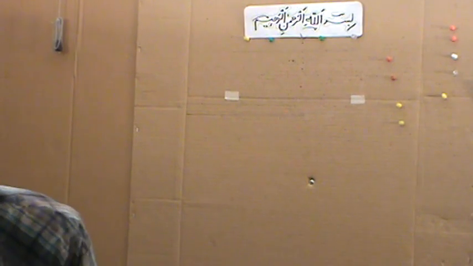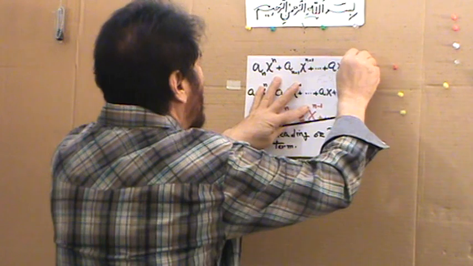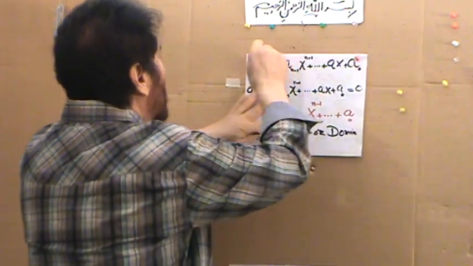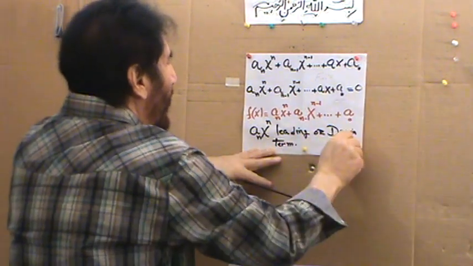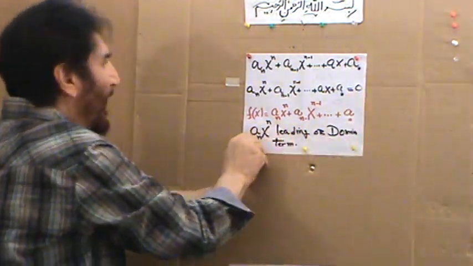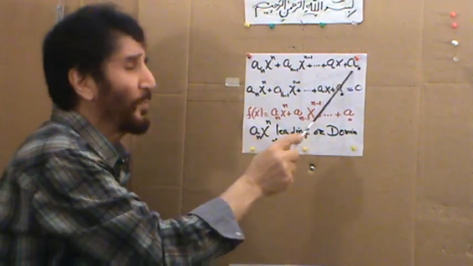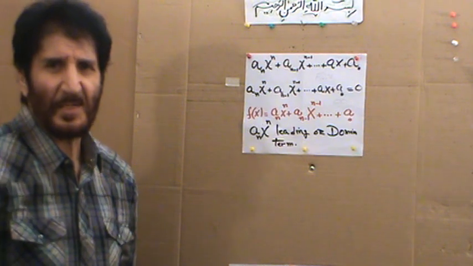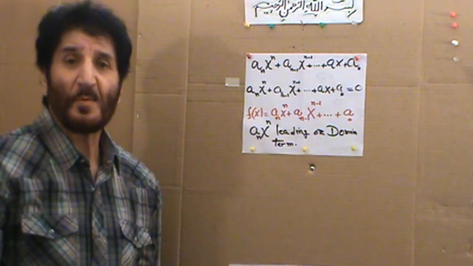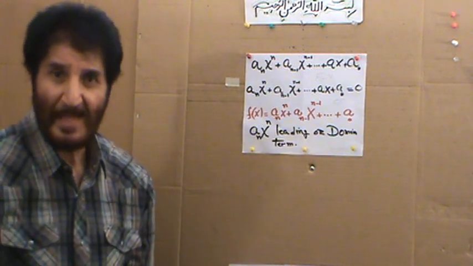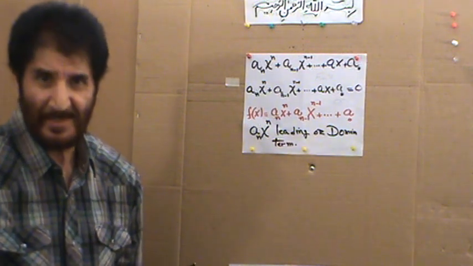Now, going back to the polynomial. A polynomial, as I already defined it, is an algebraic expression, because you can take a bunch of constants and variables, glue them together, and this expression comes out of it. This is called a polynomial expression. It's an algebraic expression. If you set it equal to 0, it is called a polynomial equation. And if you make a function out of it, it's called a polynomial function.